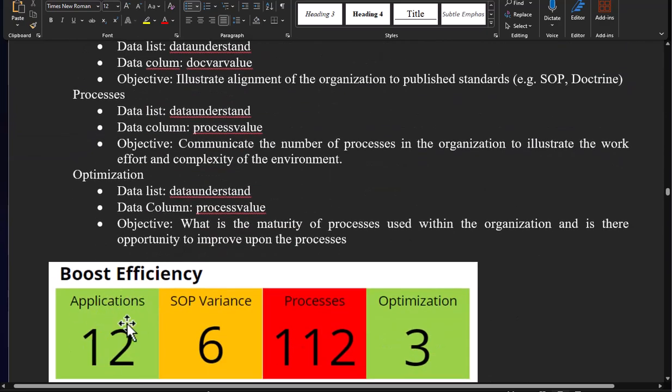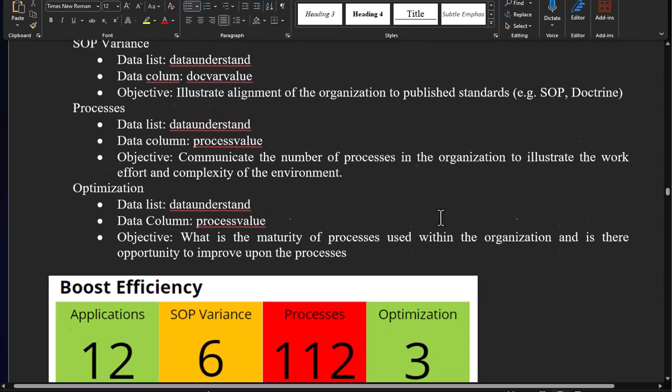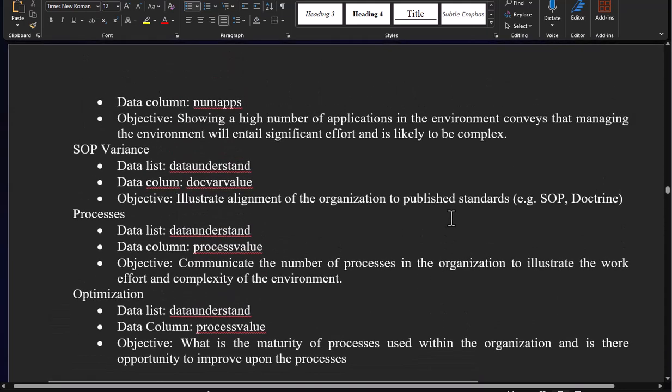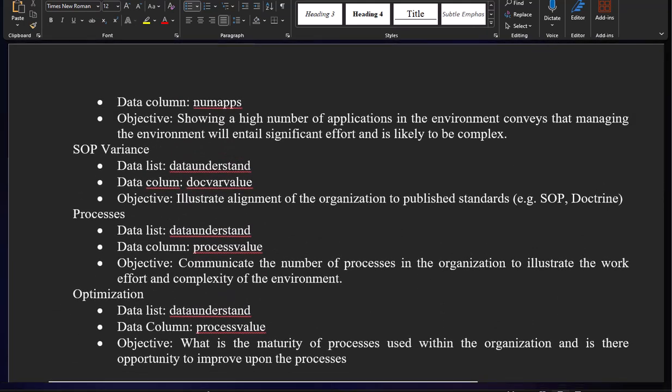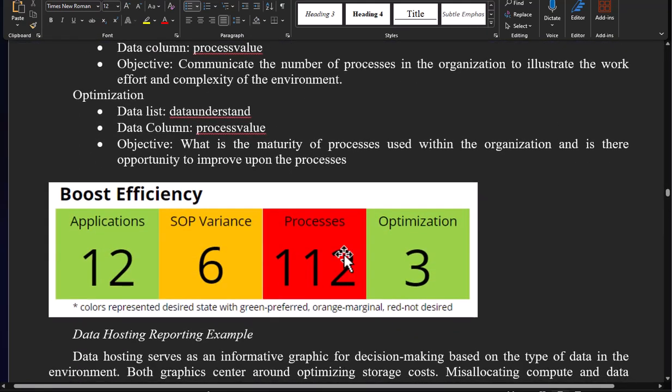And this is really important, because if it doesn't make sense, if you can't write what the objective is, it's probably not something you want to show. And then as you learn your leadership more and get more involved, you may want to say, that's really not that important to me. You could cut some of these out. Okay, so then you have process, right? And again, buy the book. The book makes it easier, but if you don't want to buy the book, pause the video, read all this stuff on the screen, okay? So those are the first 3, and the colors do represent a state. Green is optimal, red not desired, okay?